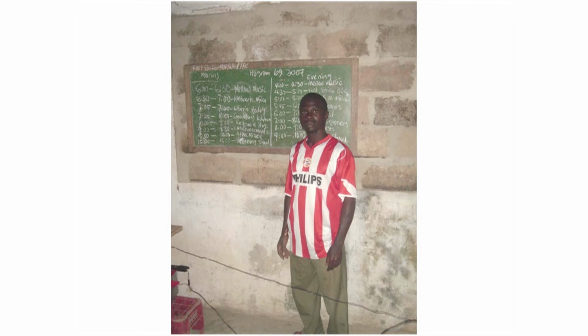Now here, in the same town of Colohoun, is a man who survived the Civil War in Liberia and has managed to put together a local radio station. And just using a little transmitter, about a 15-watt transmitter, you can see the wires there across his pants, and he stuck up a bamboo pole on the tallest tree in the area as a transmitting tower, and can broadcast 2 or 3 miles, perhaps at most, but enough to cover the 2,000 or so people in the town of Colohoun. And that's the schedule of all the different radio shows that he's able to transmit.